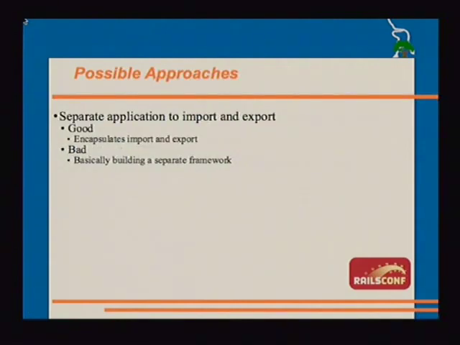Another possible approach would be to separate the application, a separate application to do import and export. So say, okay, well, Rails is beautiful and it runs my web app and everything, but I'm just going to require Active Record here separately and build an individual application. It does a really good job of encapsulating that import and export. However, you end up building your own framework, which is one of the things we're all desperate to avoid. Because though it's kind of fun to build your own framework, after a while you have to maintain your own framework, and that's not anywhere near as much fun.